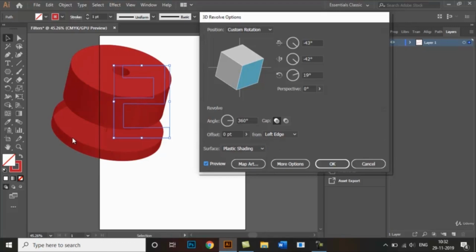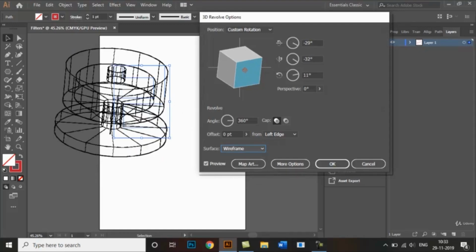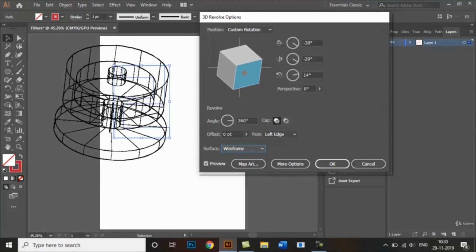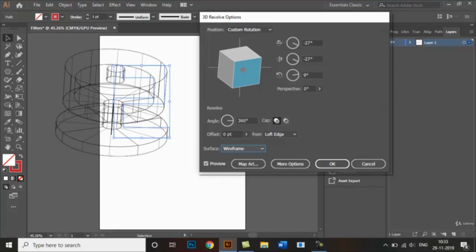This is a solid color, plastic shading, with slight shading like that. Instead of plastic shading, if you click on no shading, it will look like a solid color like that. But if you click on wireframe, this actually shows the insides and the intersection of your shape.